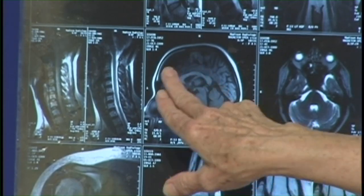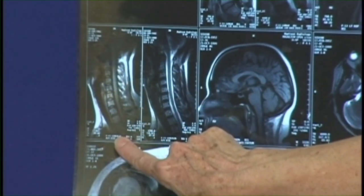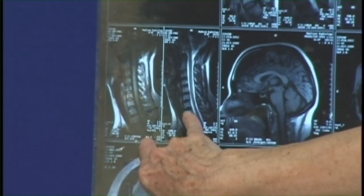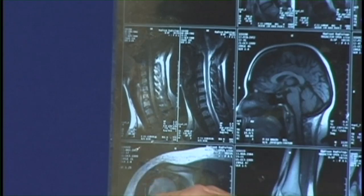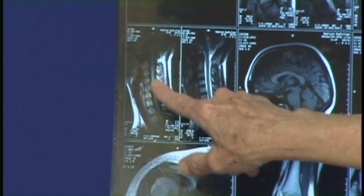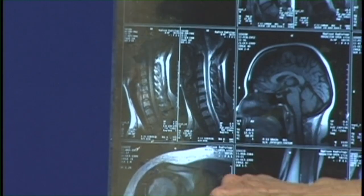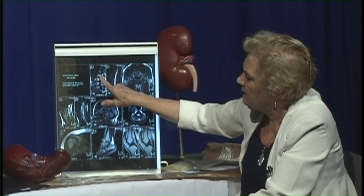So again, really important that you wear a helmet. This is your spinal cord. And you can see this is the exact same image, but they're able to change it so that in this picture, I can pay attention to the spinal cord, and in this picture, I can pay attention to the bones itself.